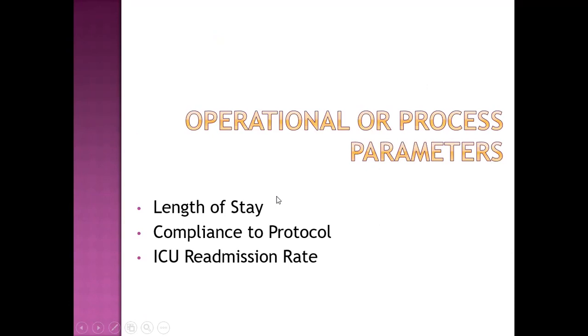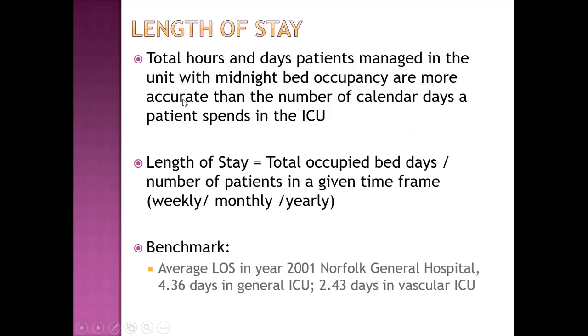Now operational or process parameters. I'll talk about process indicators in later part of this lecture. So few of the operational indicators here include length of stay, compliance to protocol, and ICU readmission rate. Length of stay is total hours and days patient managed in the unit with midnight bed occupancy, which is more accurate than the number of calendar days the patient spent in the ICU.